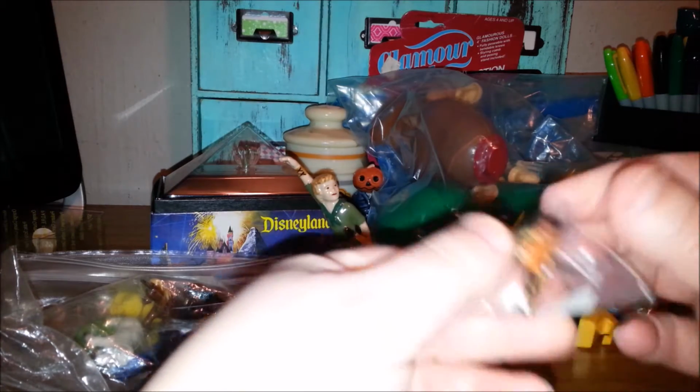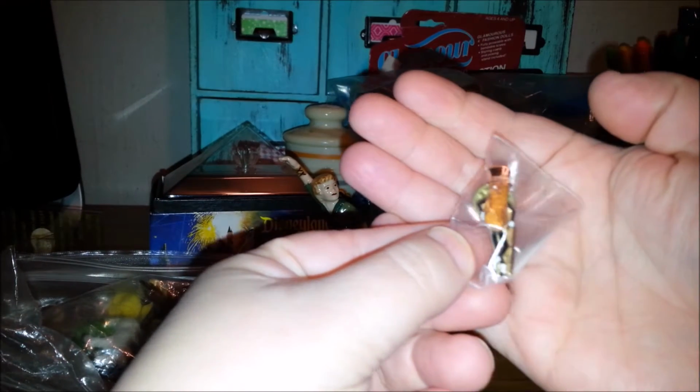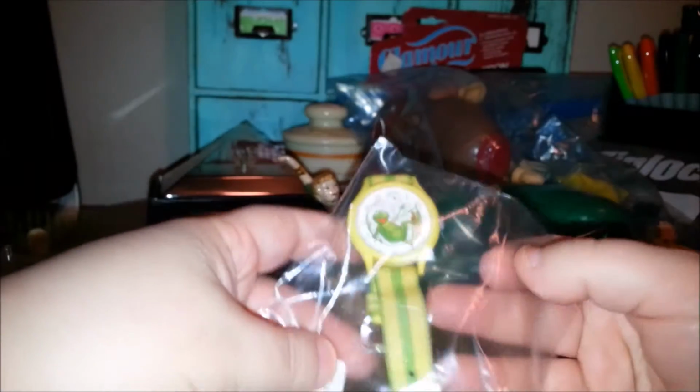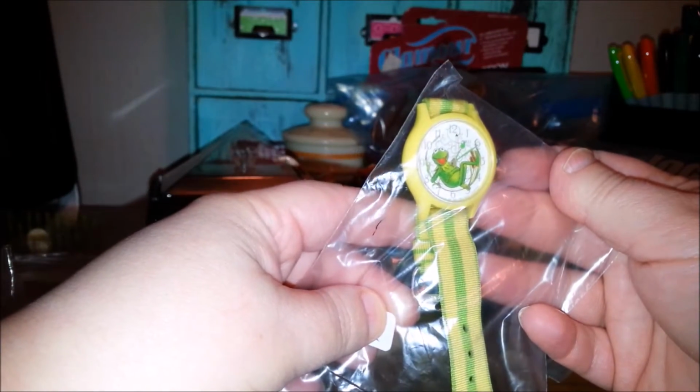This little pin is a Mr. Peanut pin. And I got him for 50 cents, and I thought, oh, well, I won't sell him for too much. But it actually said Lisa Frank on the back. And so when I listed him for $10, I mentioned that it said Lisa Frank on the back, and I didn't find another one like it. And it sold like within 2 minutes of the listing. So I'm thinking that I listed it for too low.